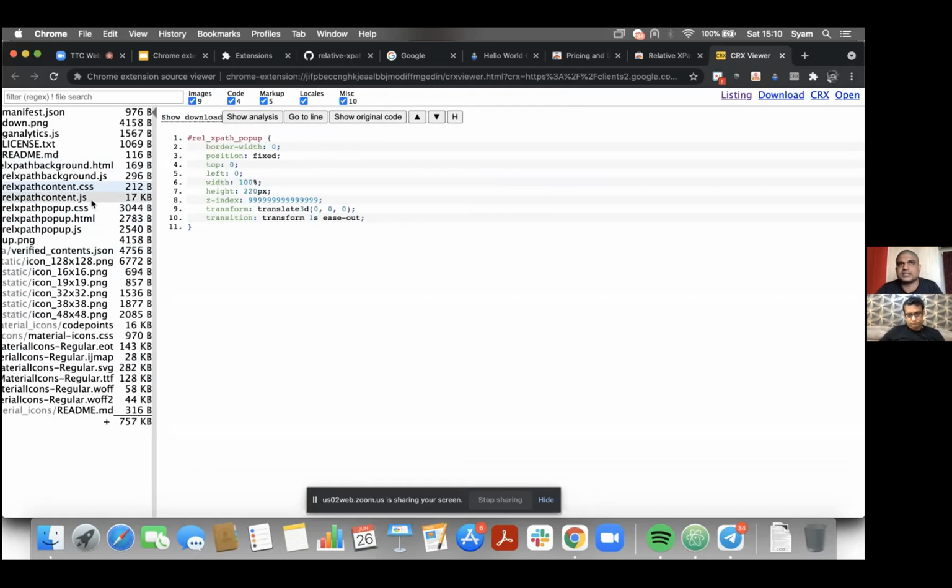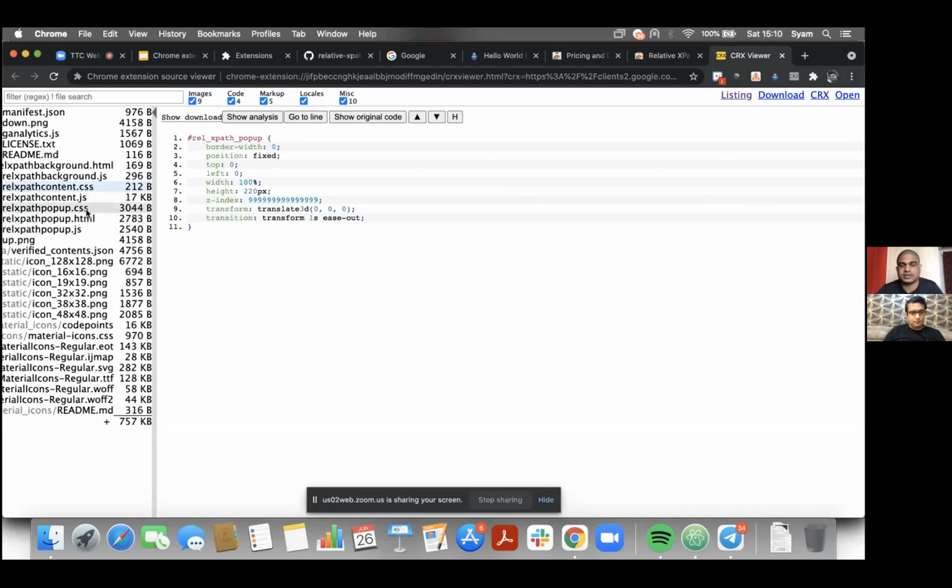Some extensions actually call some web service, and they send the response back. So you don't know what kind of things will be happening in the background, but definitely you can check the request, and by looking at the code, you can see what kind of information they are collecting. So that's a good way to check whether it is malicious. There are a lot of malicious Chrome extensions out there.